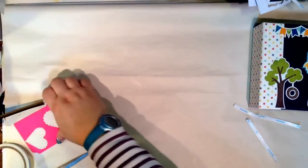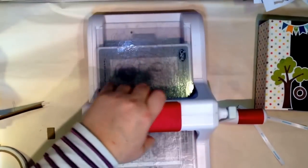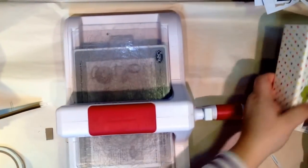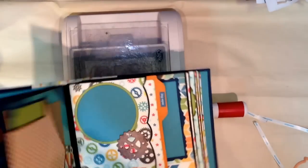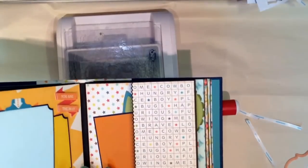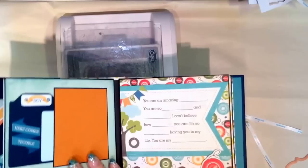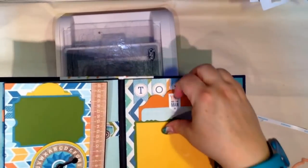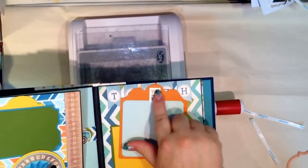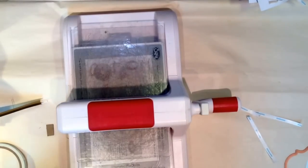Okay, second thing that I wanted to show you guys has to do with some questions I got about the tags that I was doing. In this album, I have some tags that, let me find one. Silly. Where are they? I made them. I know I did. They're in here, I swear. There it is. Okay. I made some tags that have these little edges to it, and I talked about it in the album on how to get that accomplished.